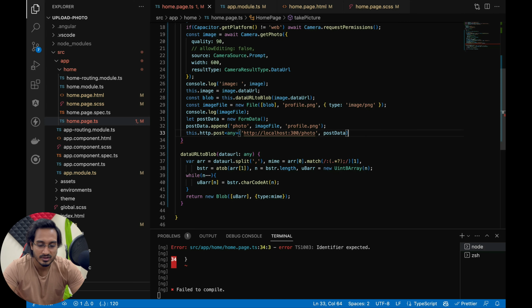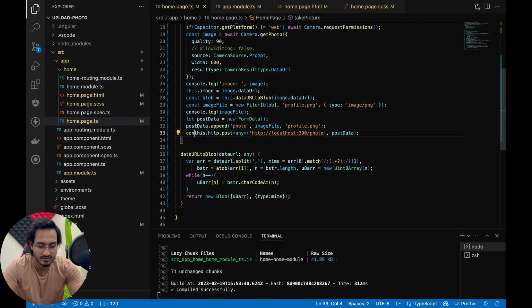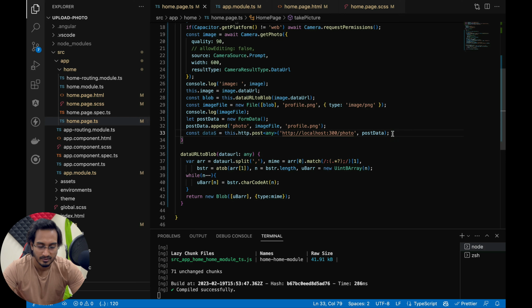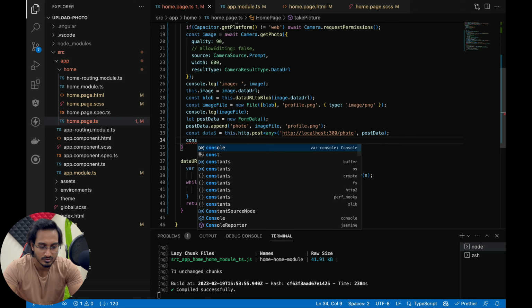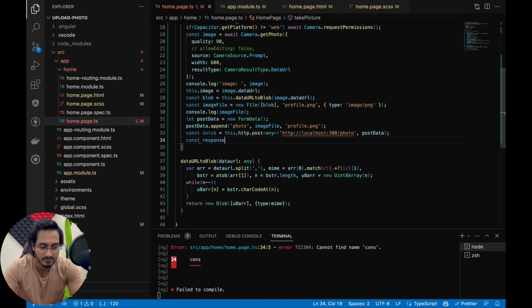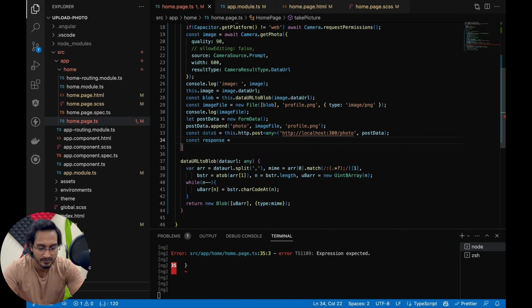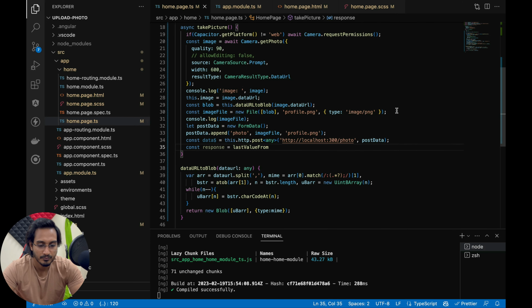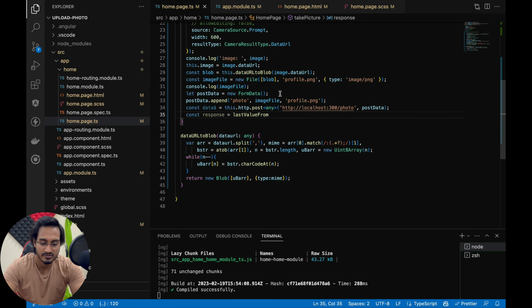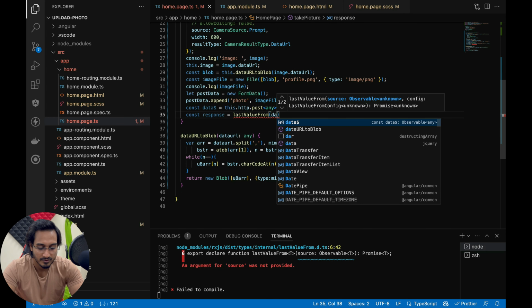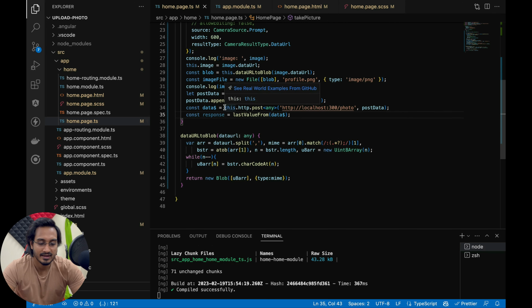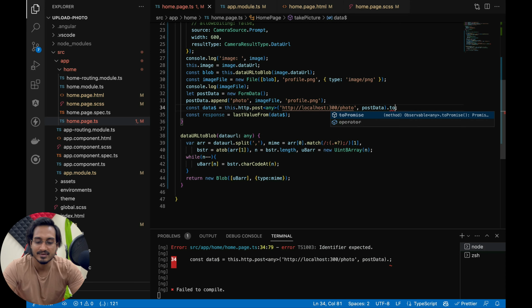So I don't need to subscribe to it directly. What am I going to do? I'm going to initialize it to a constant data$, equal to this particular value, and after this I'll listen to this response. So const response will be equal to lastValueFrom, which I've imported from RxJS. Instead of toPromise, you need to use this, and I'm simply going to pass data$. Once that is done, everything is good to go. I'm basically converting this from toPromise, which you don't get as an option nowadays as it is deprecated.